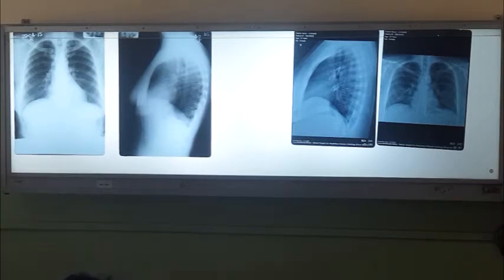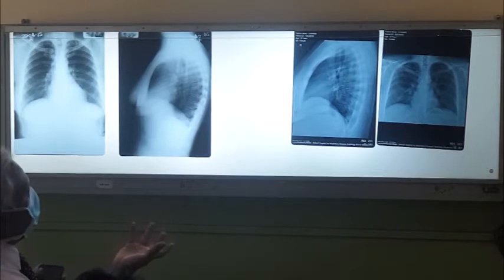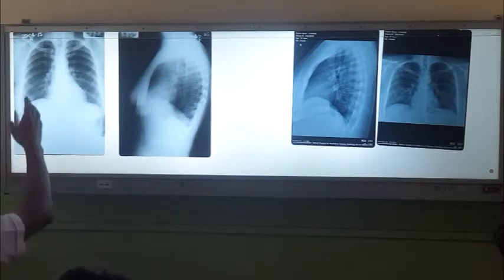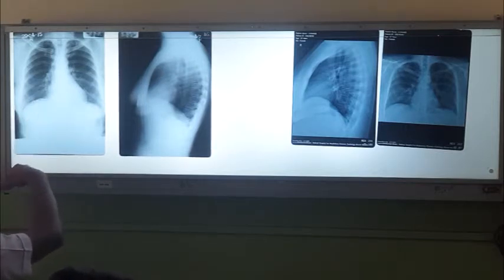And always look at the breast shadows also when you read the X-rays, because roughly you can say female or male. And another thing is, in the exam, these are common cases. You might get a pleural effusion patient with absent breast shadow, or a mass lesion with absent breast shadow. Then you should know that the patient has a CA breast, has undergone mastectomy and is coming with secondaries, right? So if you don't look at that, you will miss that part of your diagnosis, right? Okay.